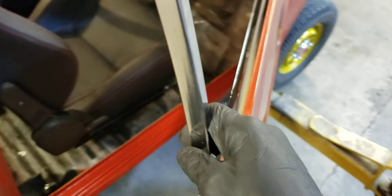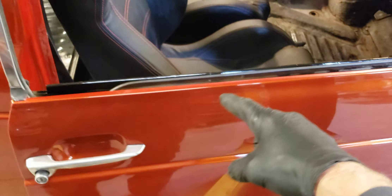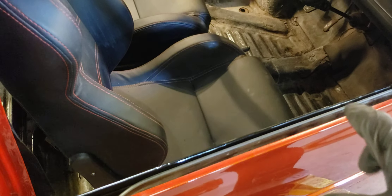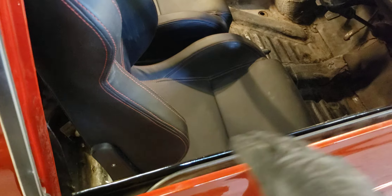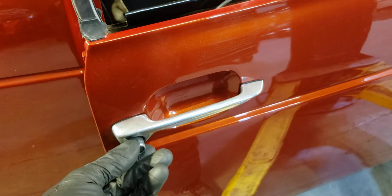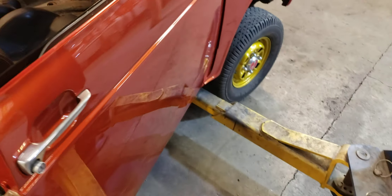Got this part right here painted — the part that's now shiny black. That was bright yellow. I don't have the felts for this thing, and I don't even know if they're made, but I couldn't stand looking at that bright yellow through the side of the car when the window's up. So I cleaned it, sanded it, got it ready for paint, and painted it gloss black. That looks good. Then I removed the door handles, polished those all up — spent a couple hours getting them clean and polished. They look really good, reassembled, and they work. Door locks work.